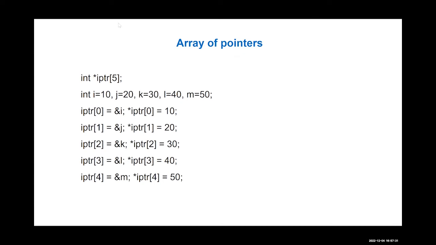Now we have seen how to declare a pointer for an array. Now how do I create an array of pointers? So what do you mean by a pointer which is pointing at an array? Suppose I have an array A, I am declaring a pointer which is pointing at the first address of the array. This we have seen already. Now what do you understand by array of pointers? Array of pointers is nothing but I have an array, and each element of it is a pointer value. So when I say that, this is nothing but an array of pointers. I hope you are understanding. So I am having an array in which all the elements are pointers.